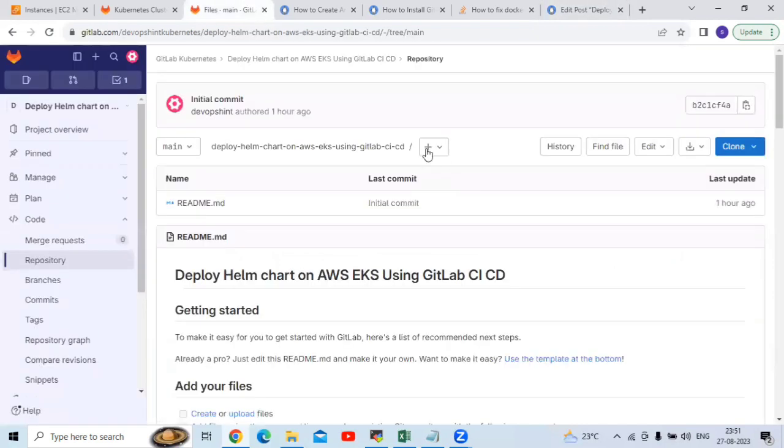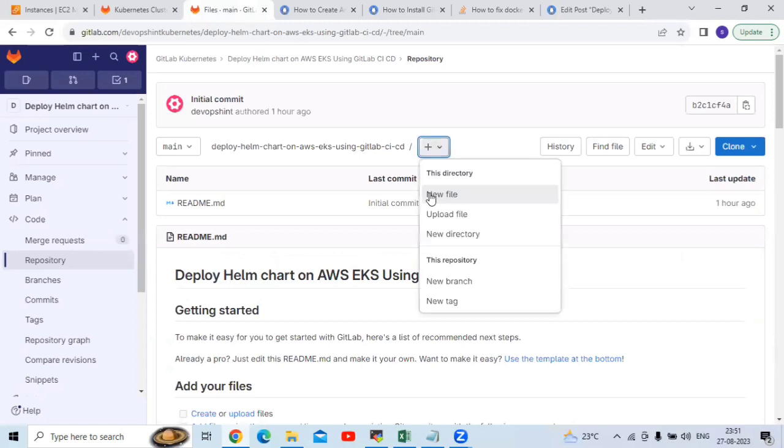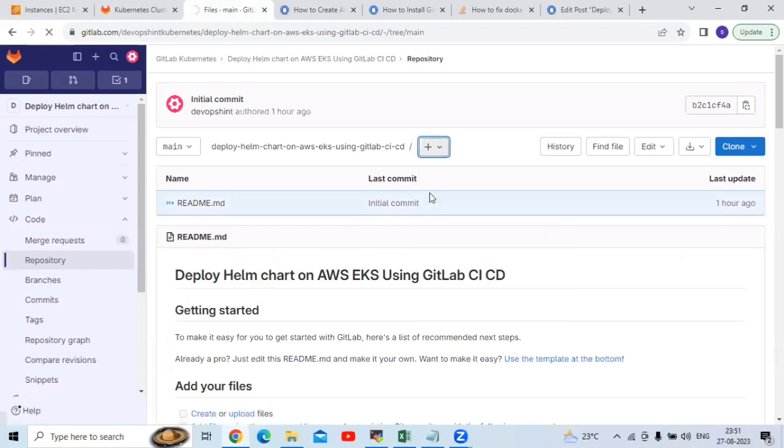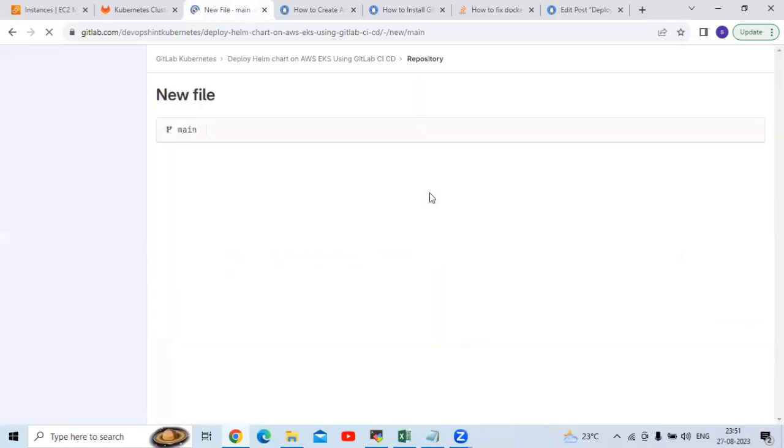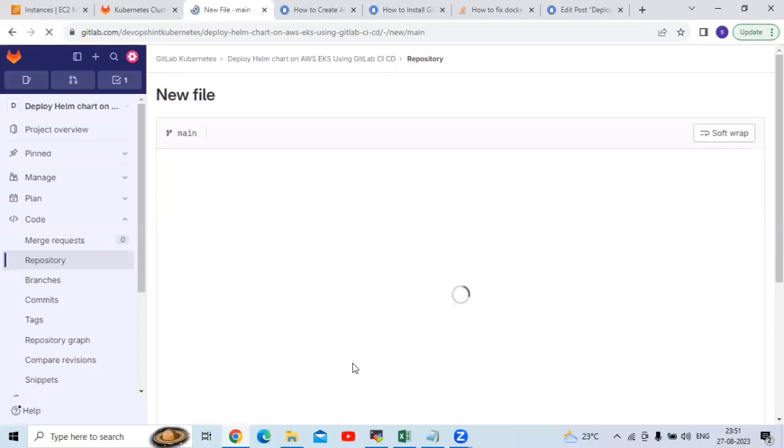Here, let's create the file first. Click on New file and add the location. Enter the file name.